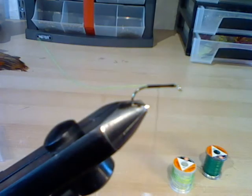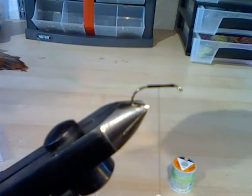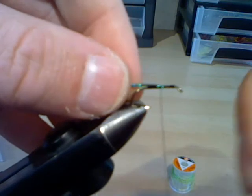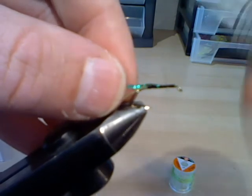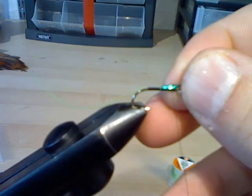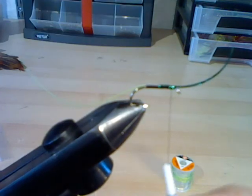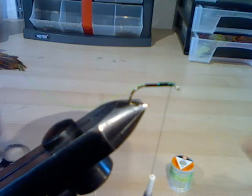This is where we'll tie in the green flashback. Tying in the flashback with 3 turns and then continuing the whipping up to the head section. Now we fold the flashback tinsel over and secure. And cut off the excess.